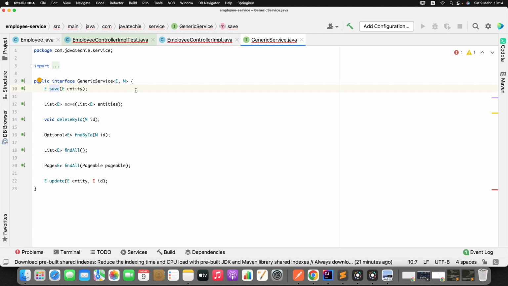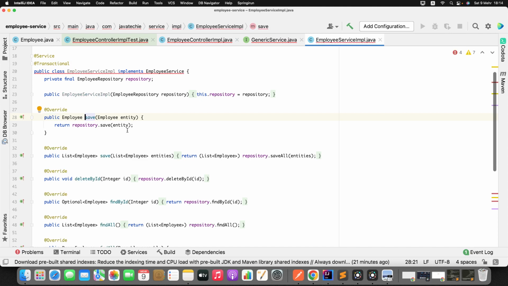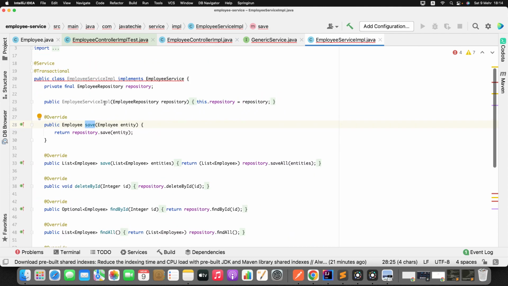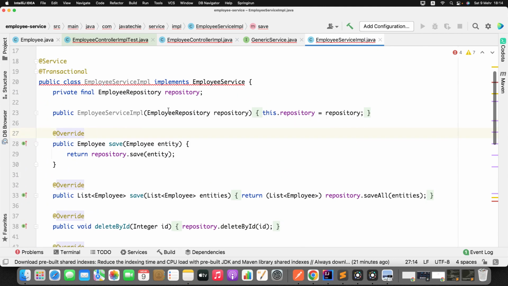From the controller it called the service. If you go and check, it also follows the implementation based on the interface. If you open this, you can find the employee service IMPL, and from the service you can see it injected the repo and called the repository or DAO layer from this service class. This is the actual three-layer flow, isn't it?